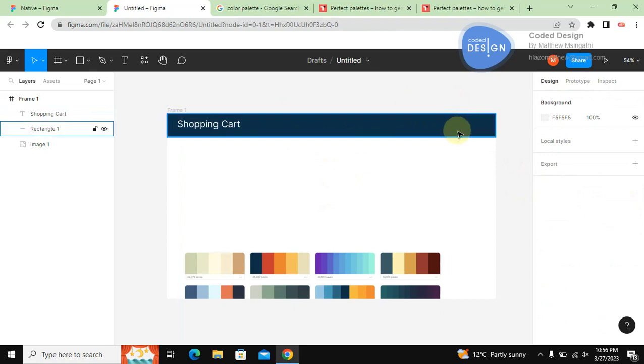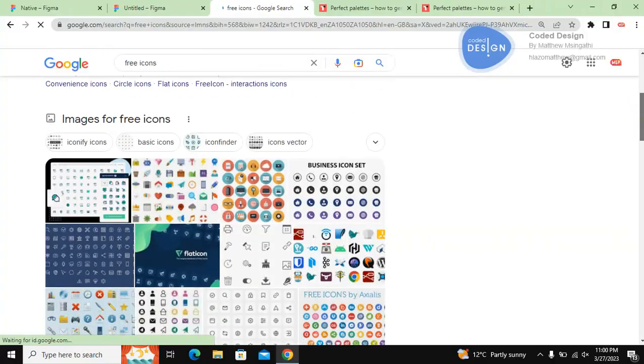So what we want here is a shopping cart icon, the one that is going to update when you click on an item that you want to save. Obviously when you add something to the shopping cart, there is a number that increases there to show you that you have added this item to the shopping cart. So we need a shopping cart icon.